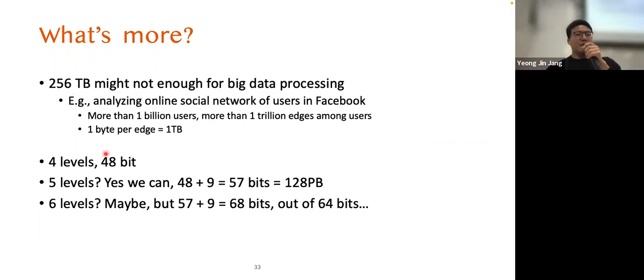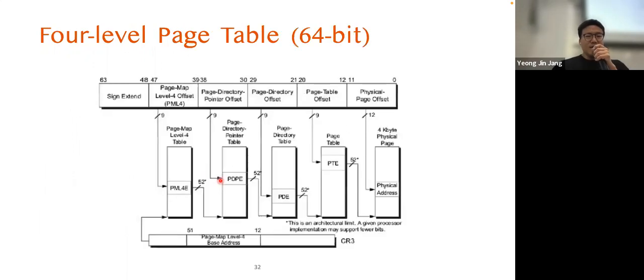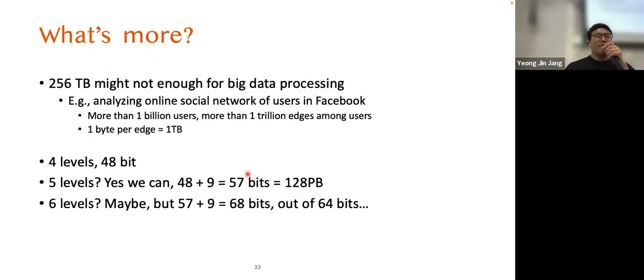What we can do is, right now we are using four-level page tables, which can translate 48 bits of the virtual address space to the physical, but we can extend one level up. Doing that will add 9 more bits, because we will add one more layer up here, and that only consumes 9 bits for the translation if we do not set the size of this table bigger than a page. So if we follow the same engineering decision, we will have 57 bits of address space.